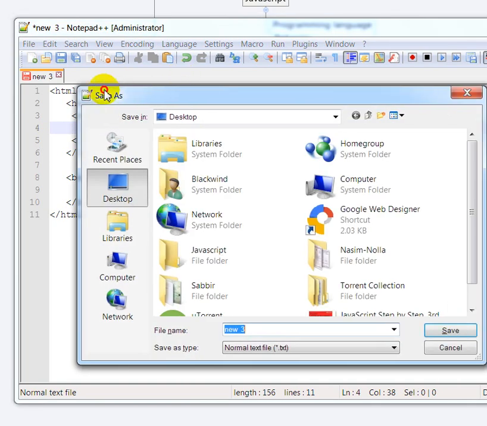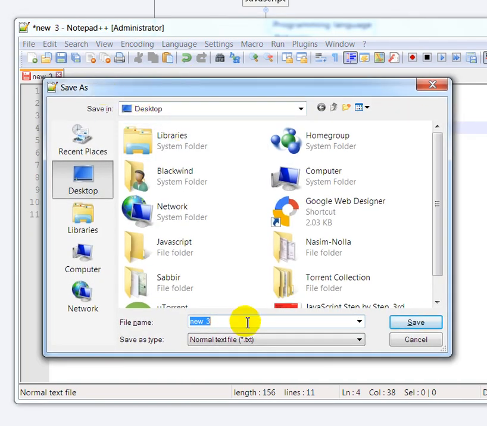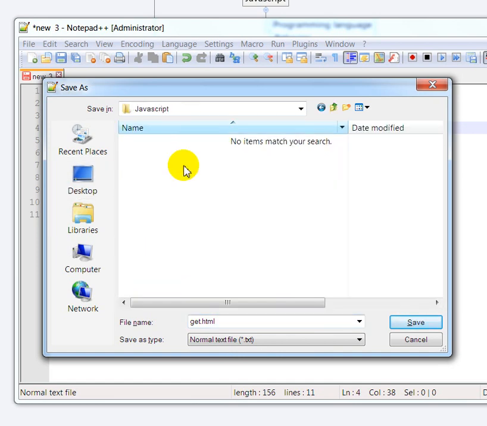So we need to save this document. Let's save. I'm going to save it on my desktop. I'm going to name it get.html, and save it in the JavaScript folder. I save it as get.html because this is an HTML page.